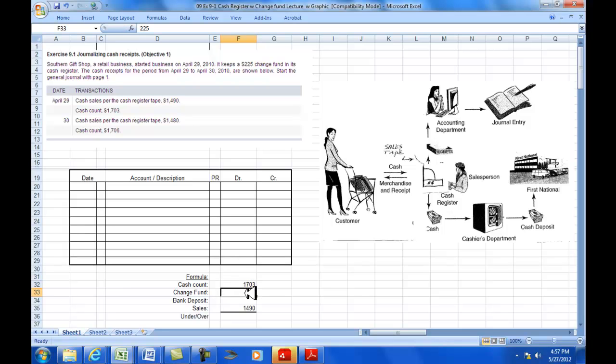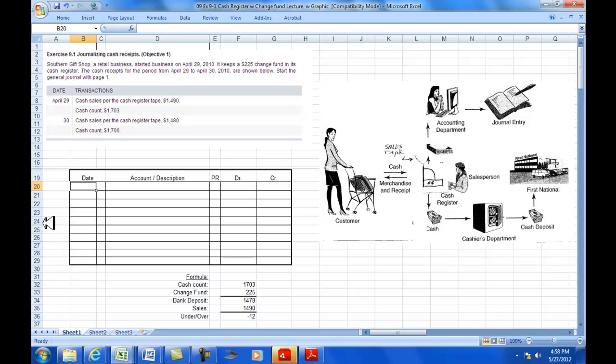So we're going to subtract the change fund from that, because that $225 was in the register when the cashier started. So I'm going to go equals, then minus. So that's 1478. If everything was perfect, then that is how much we would have in sales. But there is a difference. So I'm going to calculate the difference here. Equals, okay, the difference is $12. Now the sales was $1490, and we had $1478 in cash from those sales, so we are $12 short.